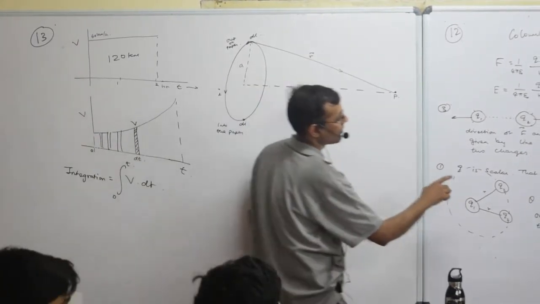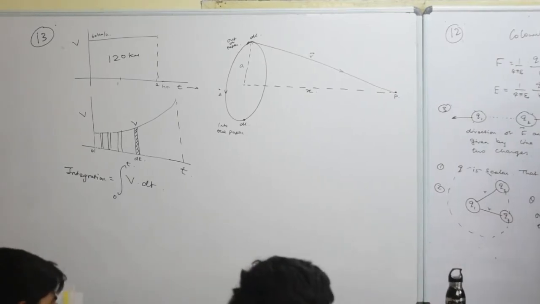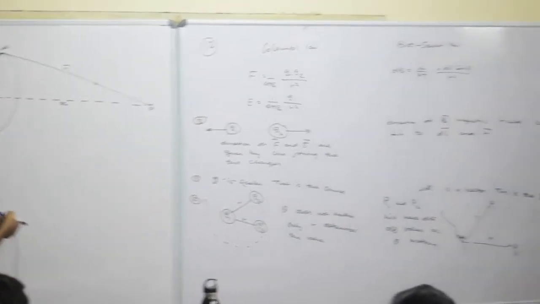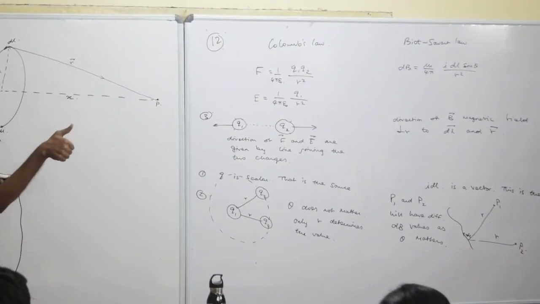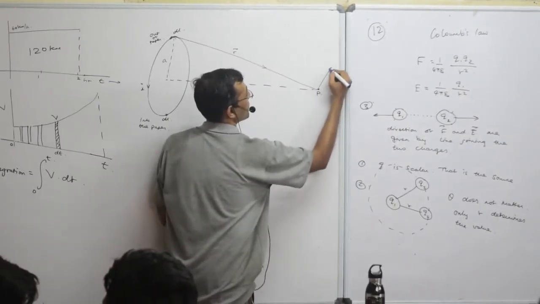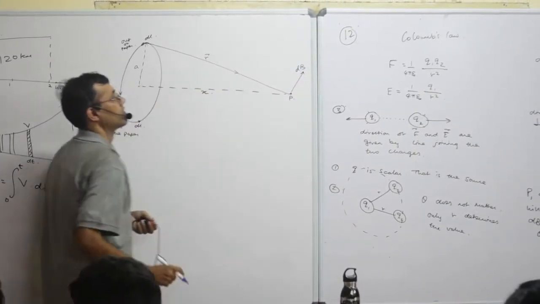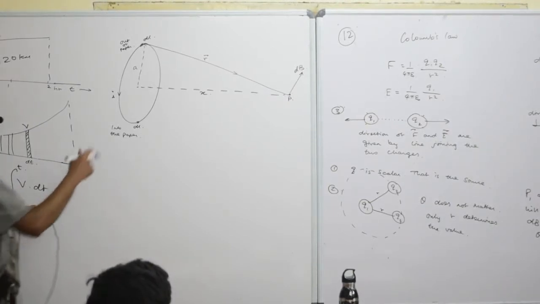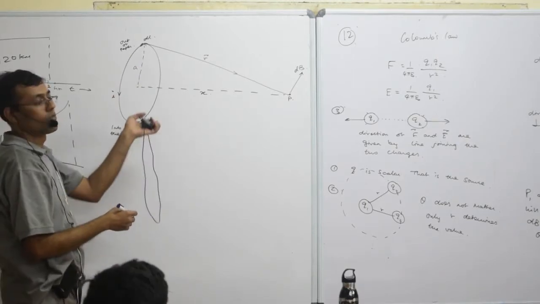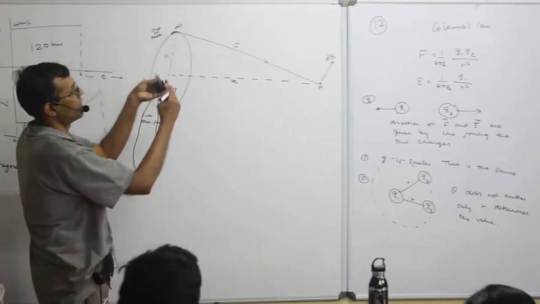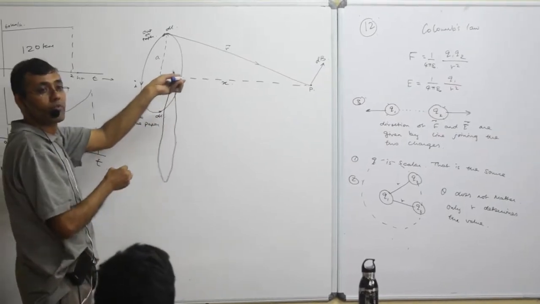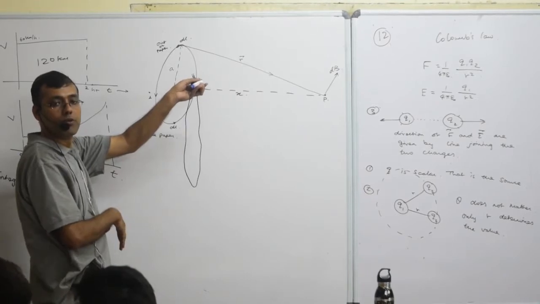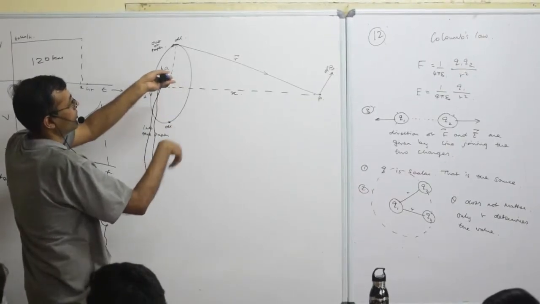So what did we say here? Direction of the magnetic field B is perpendicular to dl and r. So if I do this, it will be going something like this. So it will be perpendicular to this. This is the difficult part, so make sure you are understanding this. Even though the dl is shown like this, what I am trying to tell you is dl is not like this. dl is actually coming out of the paper. Everybody following that? Because I cannot show the 3D in the 2D board. So dl is coming out of the paper.